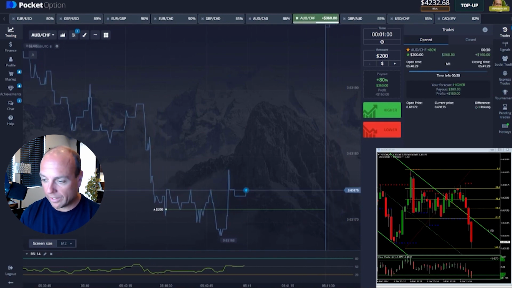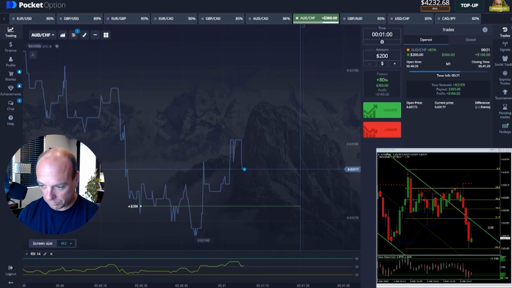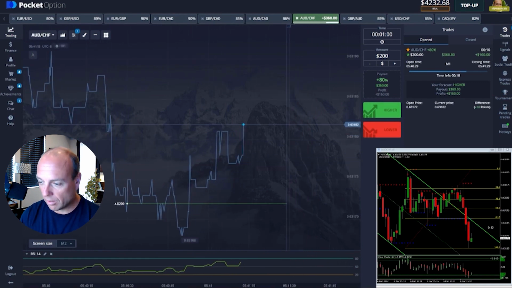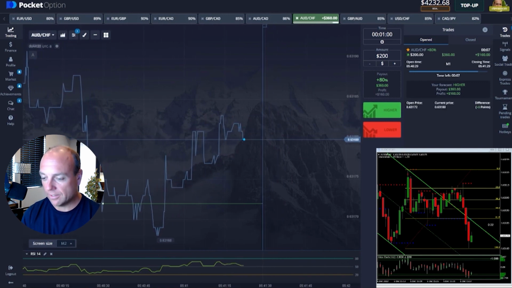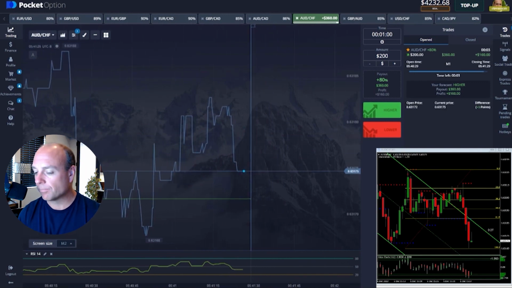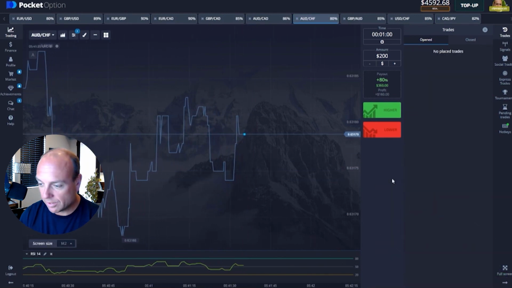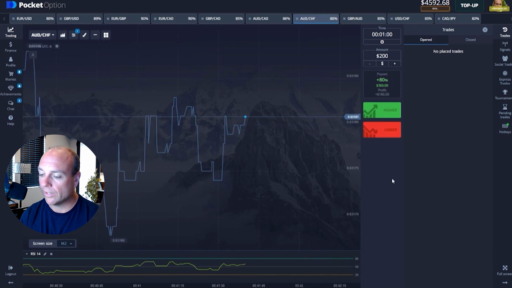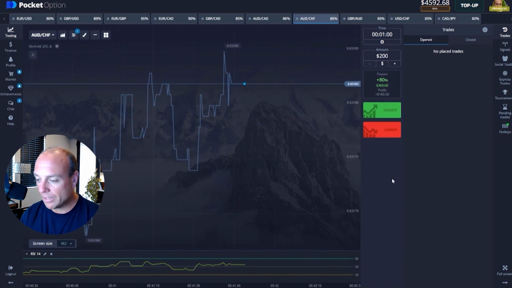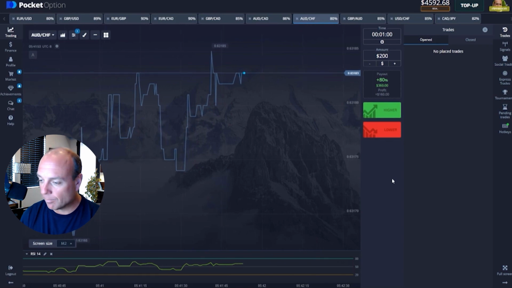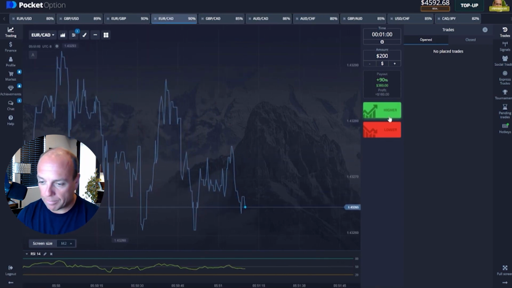Now you can see we are in a first entry call here on Aussie Franc for our 4th trade. And it looks like it's trying to retest, but we do get that first entry win. That's our 4th win of this session. I'm trading a little bit more aggressively as far as my first entries go during this premium session. And I'm almost kind of at my profit target for the day. So let's see what happens here.